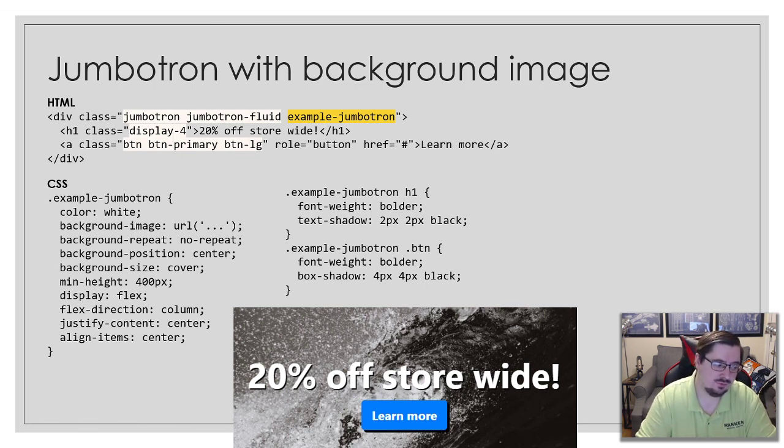And also make sure that your shadows are black. You can technically set the shadow to any color, but black is usually the best because it creates that sort of appearance to actually be a shadow. I could set the shadow to purple or yellow or red or white or whatever I want to do. But I do for sure need to make sure that whatever the color of the shadow is contrasting with the color of the text, for instance, whatever's above it. Okay, so that's how I can apply some custom CSS to make a Jumbotron that looks a lot better.